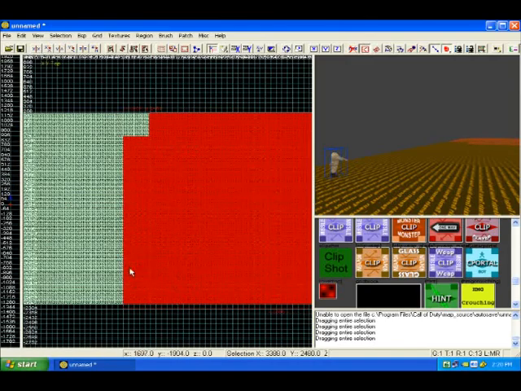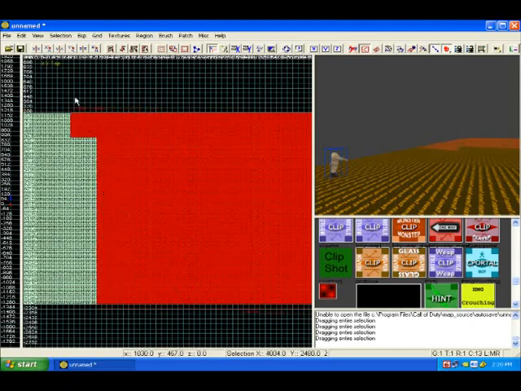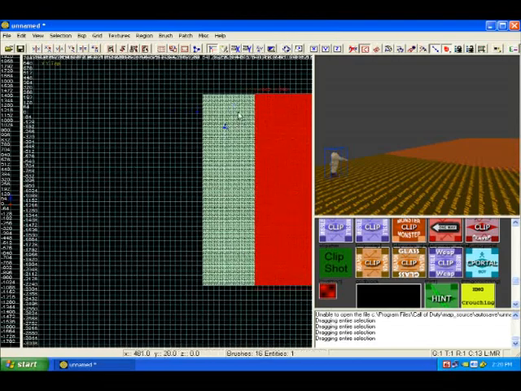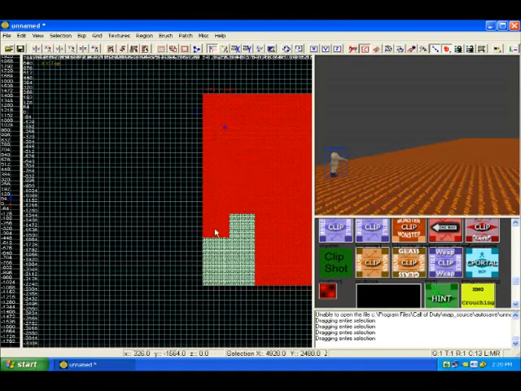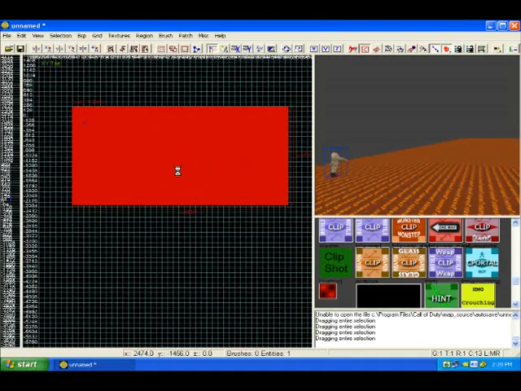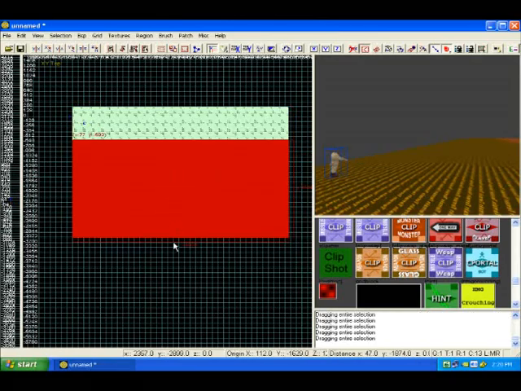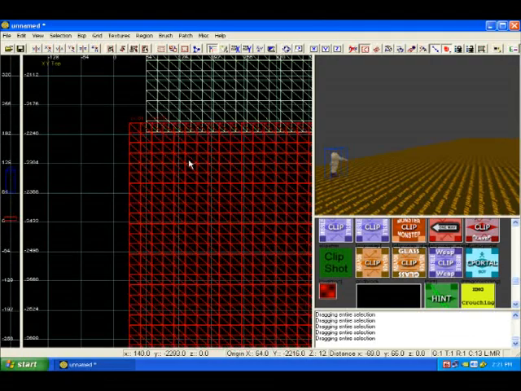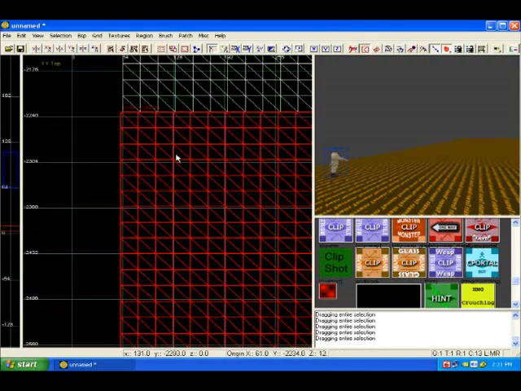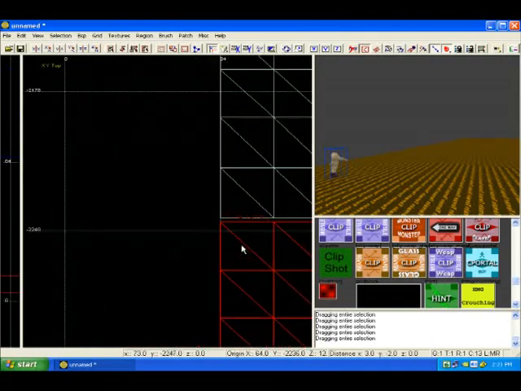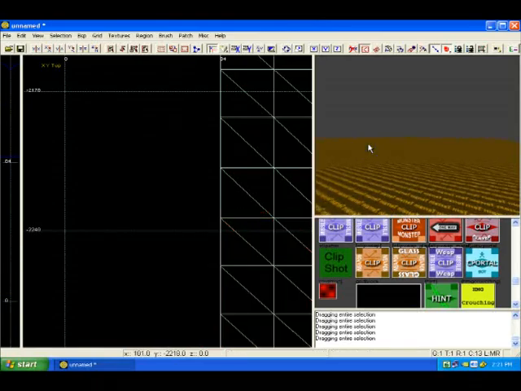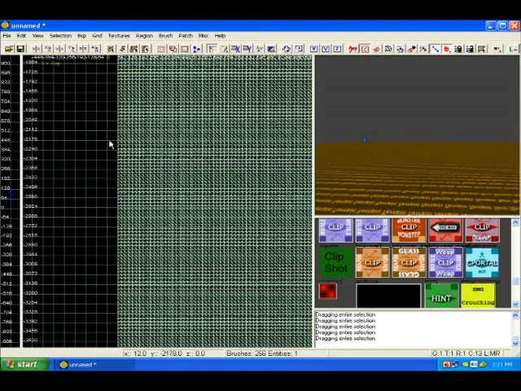When you get to this point where it's this many, I probably should have just drawn a big box and done the select inside, but this works. Okay, copy all that. It's starting to get laggy. And I don't think you're ever going to need more terrain than this, and this is probably way overkill. If you got a map this big, then it's probably going to be laggy in game. So there we go. I got all the terrain I'll ever need, all laid down.